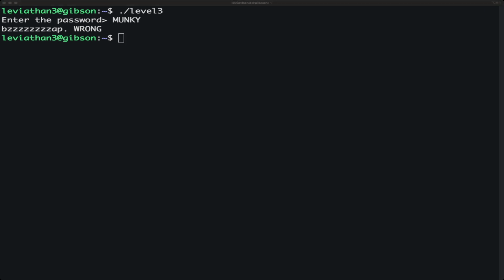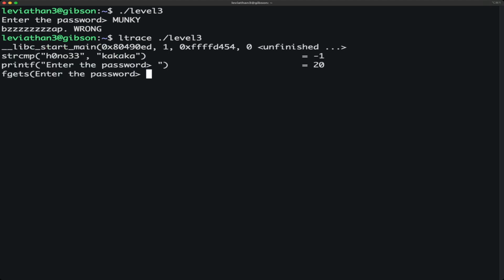So again, the one thing that I really like to use, and you've seen me use it in the previous levels, is ltrace, which is just a Linux utility to trace the library functions. And we're going to do that and try to see if we can determine what's going on. In order to run ltrace, you just type in ltrace space, and then you execute that binary. Right off the bat, you can start to see some of those calls, and you can see there's a string comparison pretty quickly popping up, which is interesting.